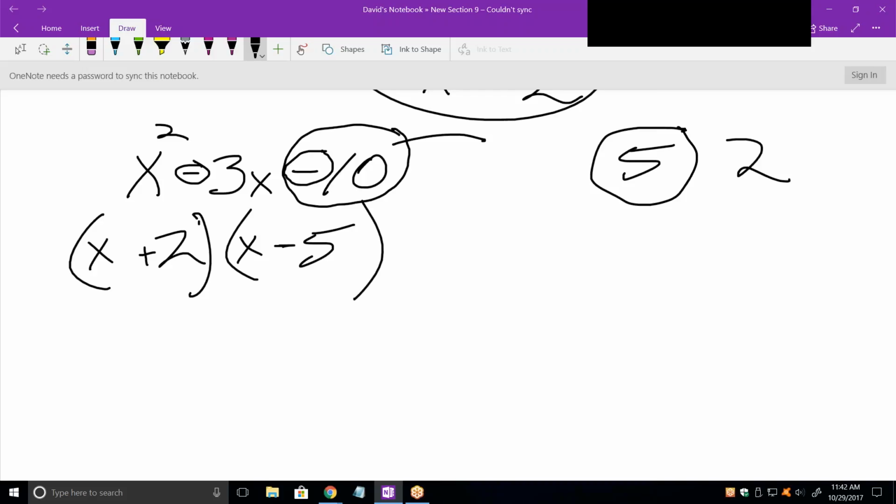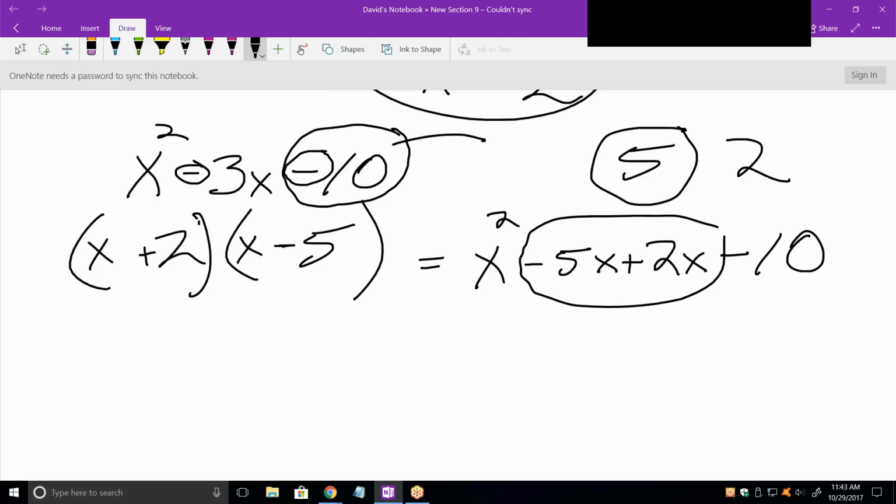All right. Now, let's talk about one other thing. Once you have factored it, you want to check it. Make sure you did it right. We don't actually have to FOIL it. We could FOIL the whole thing out, and I get minus 5x plus 2x minus 10. Notice these two middle terms always combine. The end terms do not, but the middle terms do. So that is what we started with. So we factored it correctly.